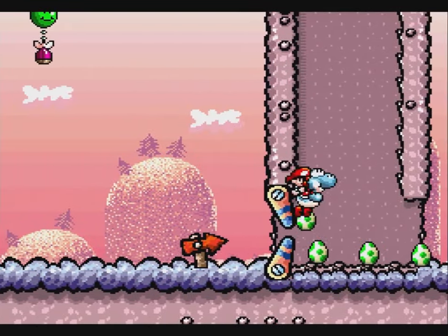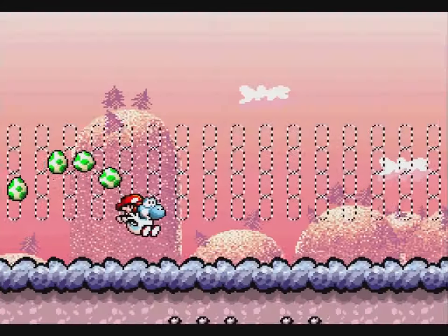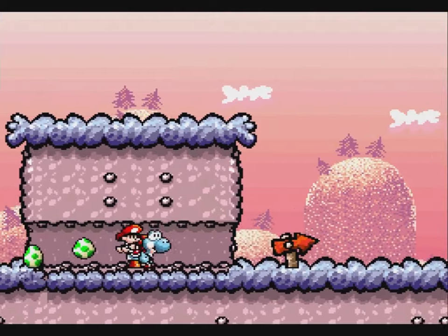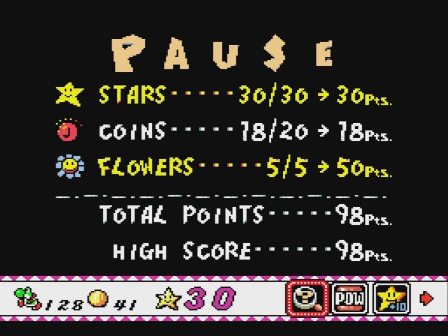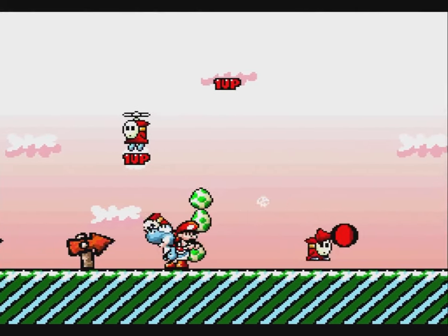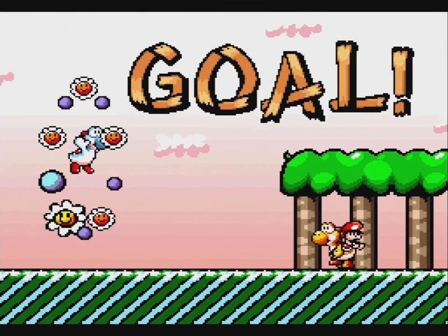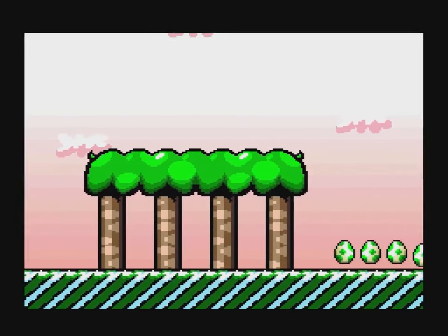Some boos this way. And we can't go back. Oh, that's a shame. Because we only need two more red coins. And that's it. Okay, right, I'm gonna have to do it all again. Okay guys, I finally got everything. And so now it's just time to get to the goal through the secret one. And boom! I think the ones we missed are just the shy guy ones. And they probably just disappeared before we managed to get them, so I'm not gonna bother showing them off.